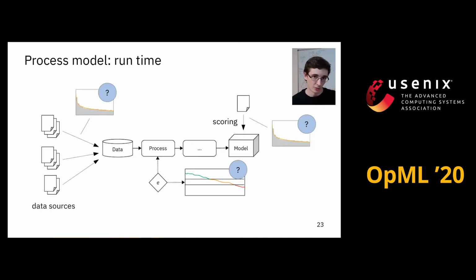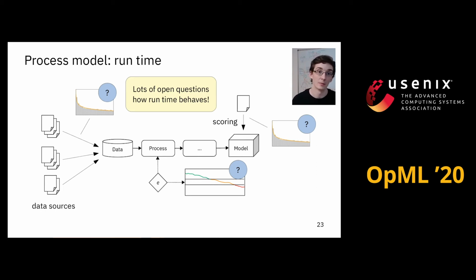As I mentioned before, the runtime system model is still a work in progress. For example, we haven't yet explored what the arrival process of new data labels are, or how often models are scored, and subsequently how the model performance metrics change over time. So there are a lot of open questions regarding the runtime behavior of the system, and we hope that the community can help us with their experience reports and data on these questions.